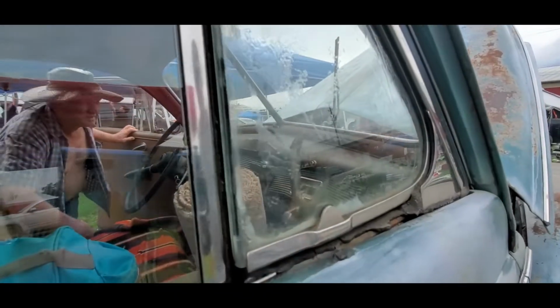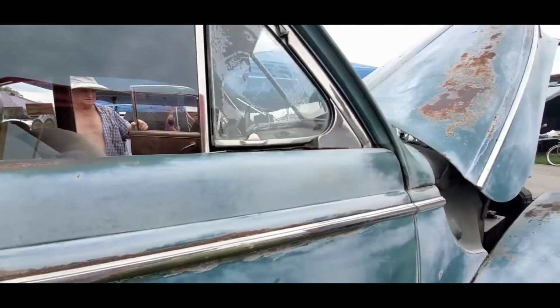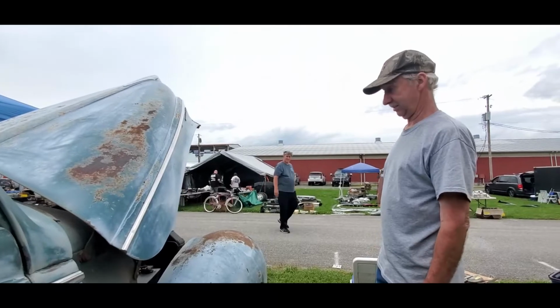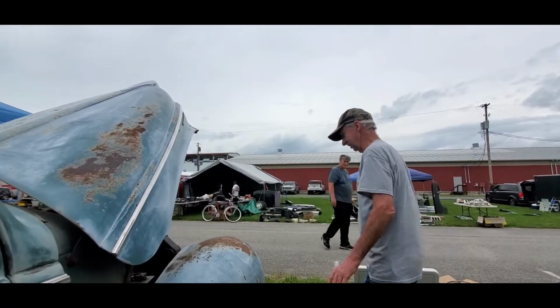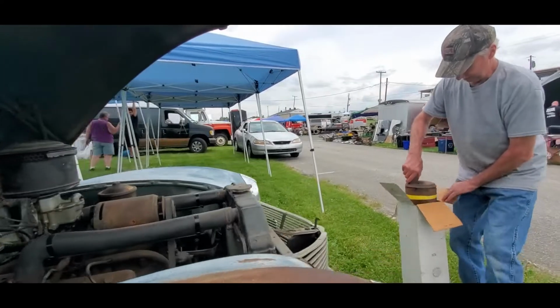Oh, that's beautiful. Look at that. That is amazing. How many miles are showing on the odometer? 28,000. Oh, jeez. I think that's the first time, but I'm not sure. Yeah. You never can quite tell. But this car is remarkable.